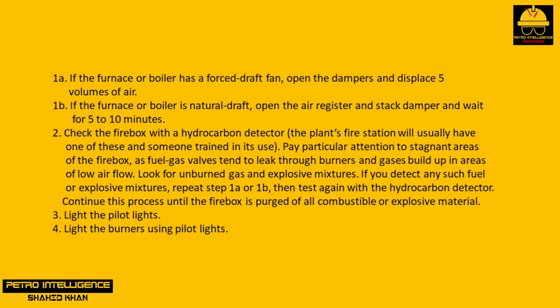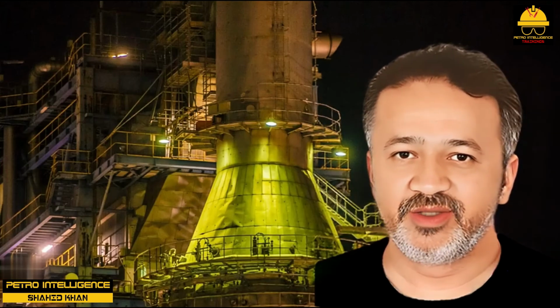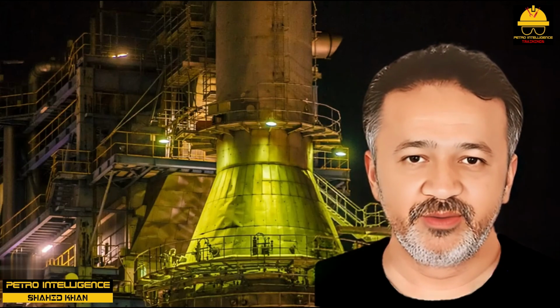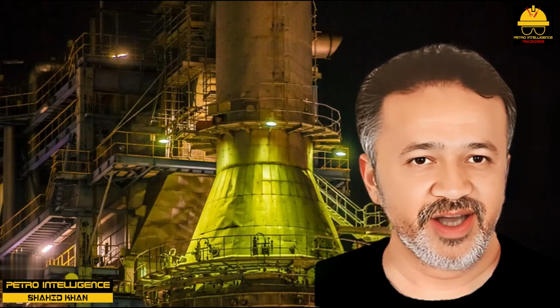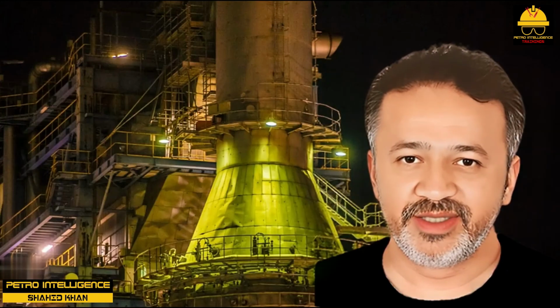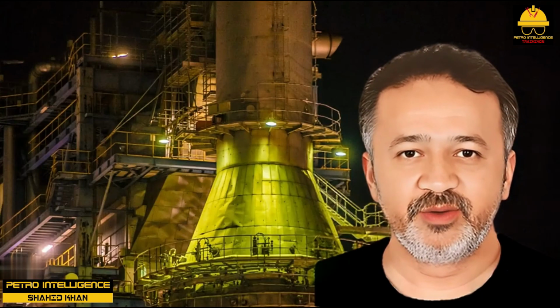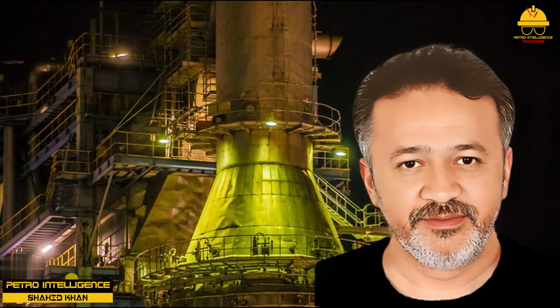3. Light the pilot lights. 4. Light the burners using pilot lights. Please note that it is not only bad practice but extremely dangerous to light main burners without the use of a properly installed pilot light. Butane torches, fireworks, torches consisting of gasoline-soaked rags on sticks, or residual heat in the furnace refractory do not provide a safe alternative to a properly installed pilot light.